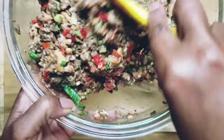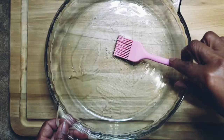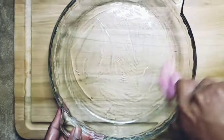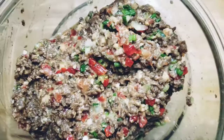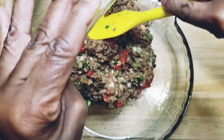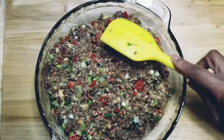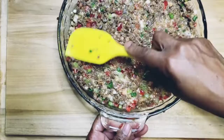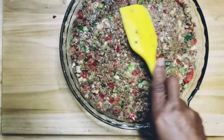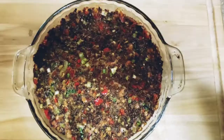See how it's looking? That looks good — it's going to be good. Look at those flavors, you can't go wrong. Grease your dish. You put it in a loaf dish — I chose to put it in a round dish, it's up to you. Place it in the dish. Look at all those fresh ingredients; you know this can't be nothing but delicious. Go ahead and flatten it out really, really well and level it. It's looking good, so now it's ready to go into the oven.